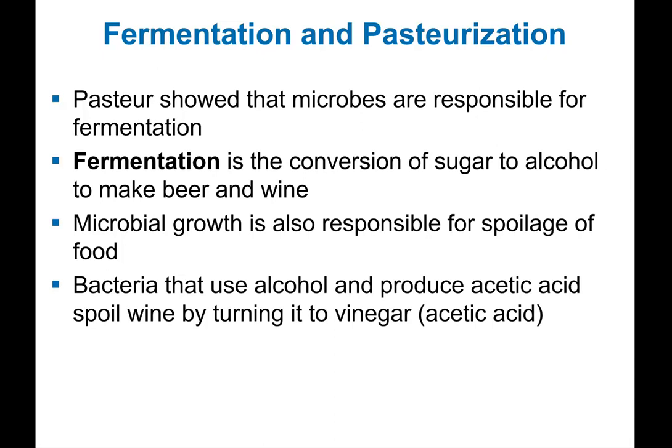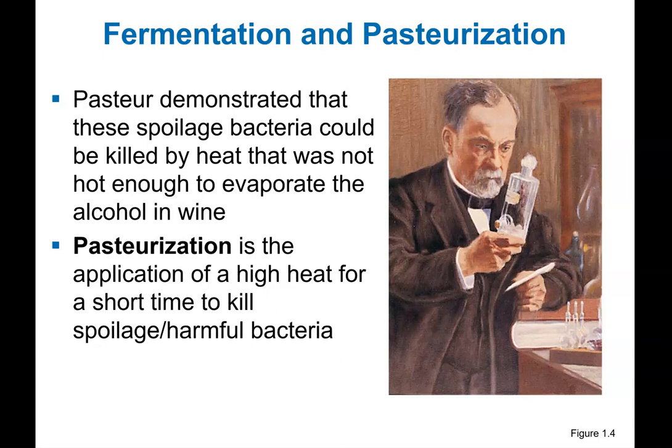Well, there's other microbes though, specifically some bacteria, that can then take the alcohol and further ferment it or spoil it and turn it into acetic acid or vinegar. So in some cases, wine would end up getting turned into vinegar, and of course the winemakers didn't want that. They wanted wine, not vinegar. So they asked Pasteur to figure out why and how that was happening and how to stop it from happening.